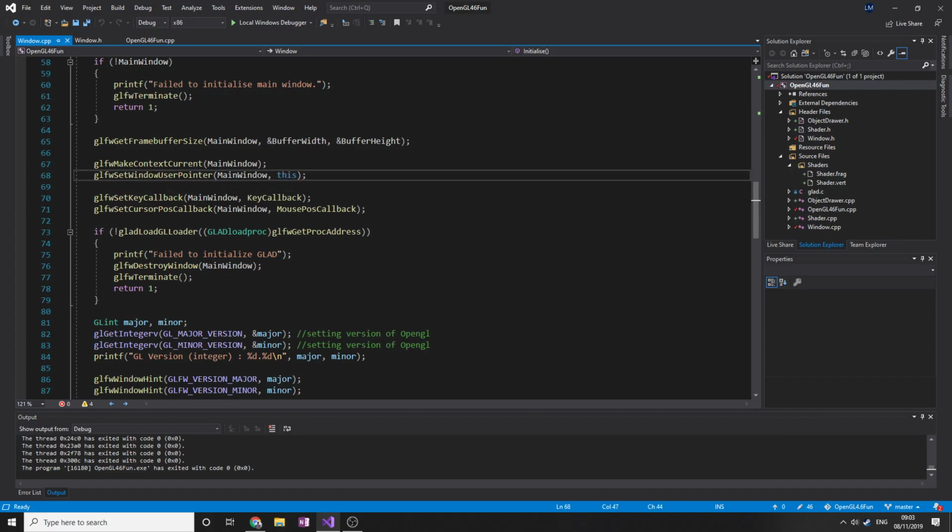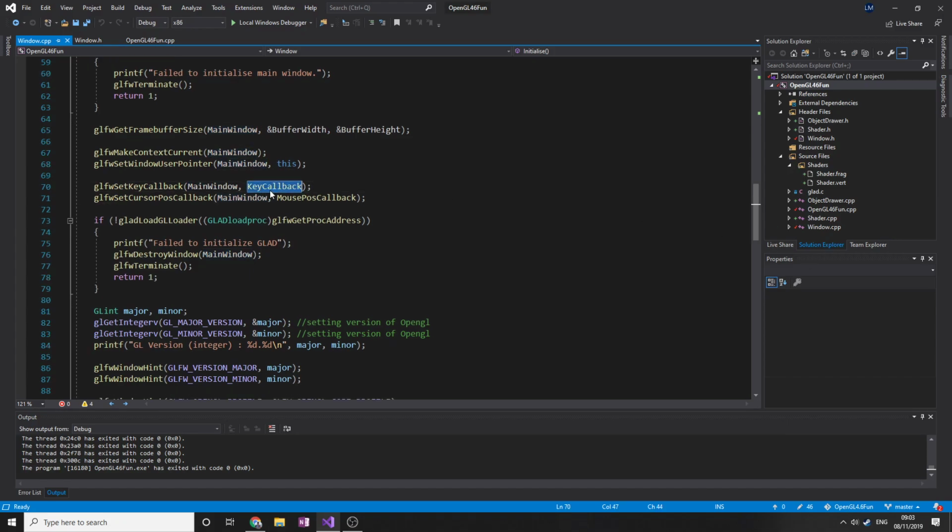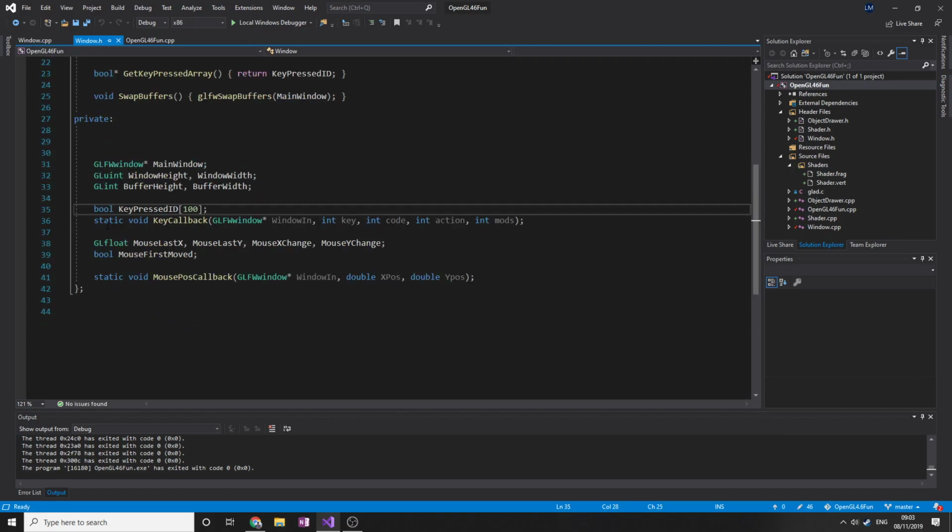I think for you guys using main, I don't know if you have to do that. Then after that, we set the key callbacks, and we pass in the main window and the key callback function. If this comes up squiggly, then the chances are you've forgot to put in the static void part there.